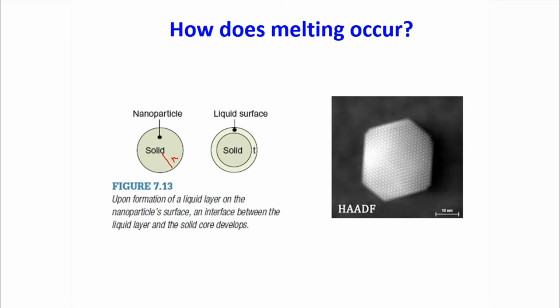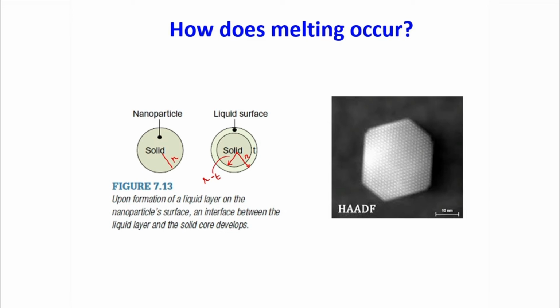You might be thinking that in the picture liquid was forming from one side, but remember in TEM you see only the projection of the image, you do not see the whole solid particle. So, whether liquid has formed all throughout the surface or not cannot be completely confirmed, but we can always assume that liquid is likely to form evenly on the surface of the particle. So, suppose this liquid forms, and because this liquid has formed, this is the R, and this thing becomes R minus t. Am I right? So, now we can very easily understand, and this is some kind of particle on which, if liquid forms, you cannot basically assume spherical assumptions.